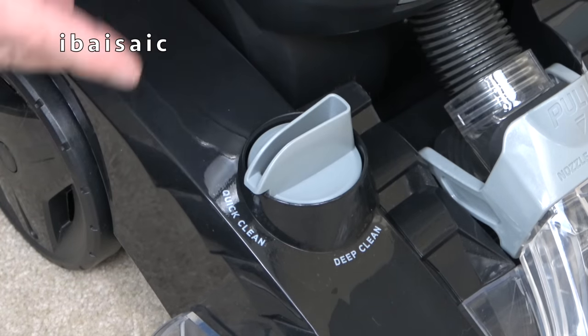To refit the tank, you'll notice a little tab here and a slot just at the front of the tank, just where my hand is. So insert the lid, ensuring that the tab goes into the slot at the front. Make sure the lid's on securely, and then of course fasten the catch at the back like so, and reinsert it into the machine at an angle, and then push it until it clicks.